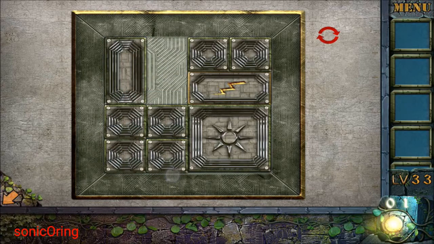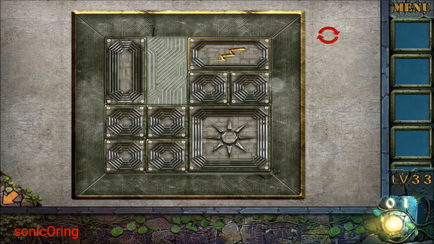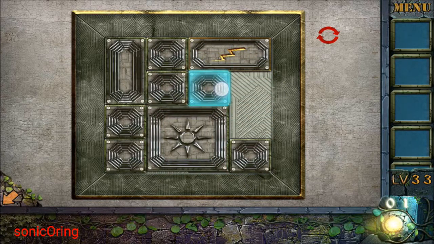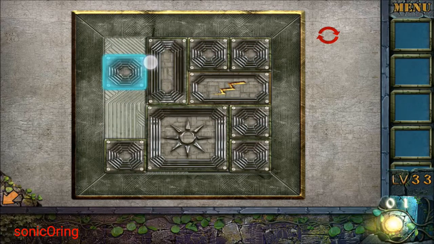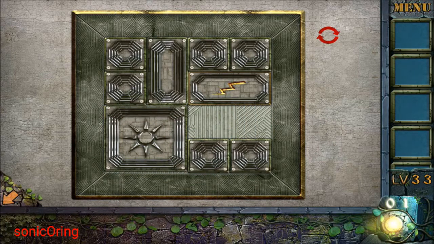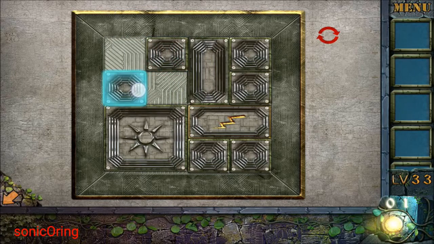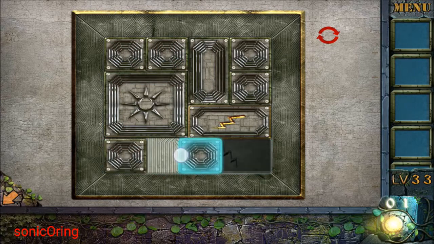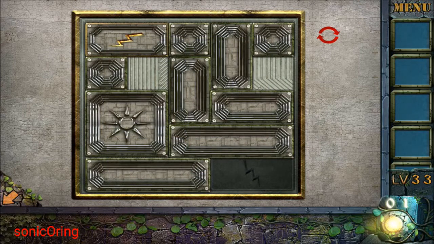Now turn it down, back to the right, up, go to down, next, up, up, back to the left, next, down, vertical, horizontal, and done. Now for the second one, it's quite tricky. Top left to the bottom right.